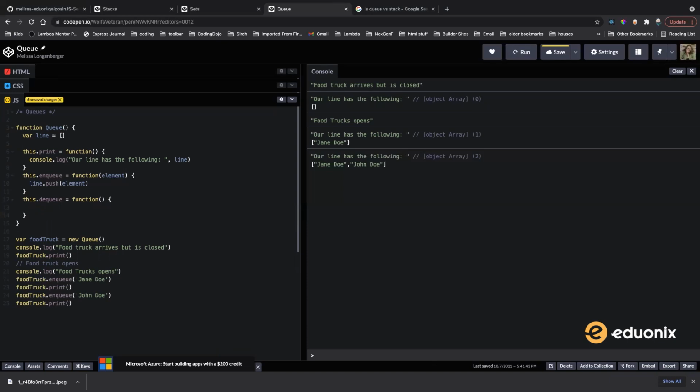And we can do console.log. And then, of course, we have to return.